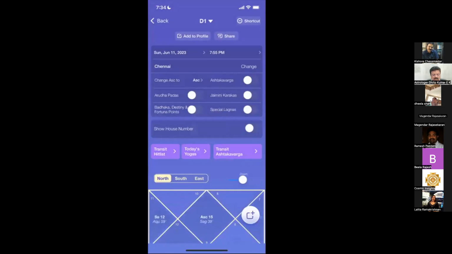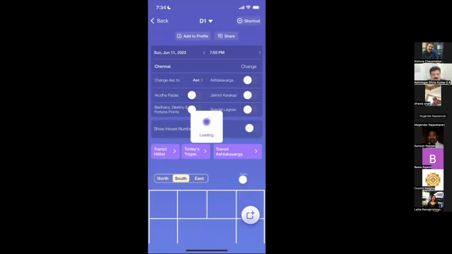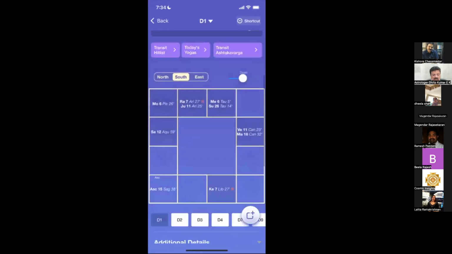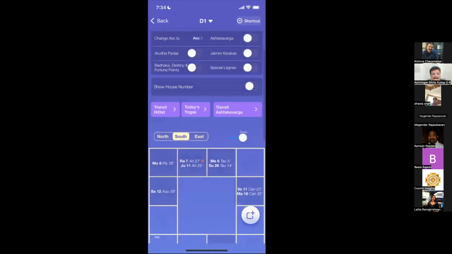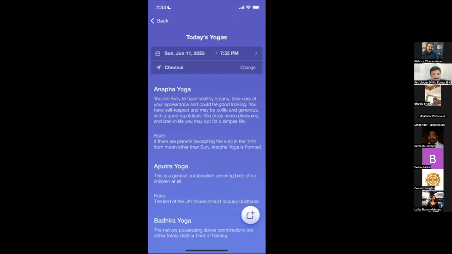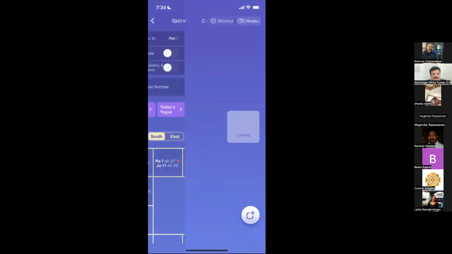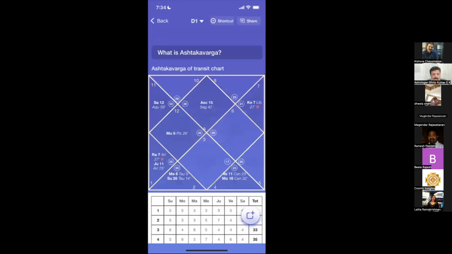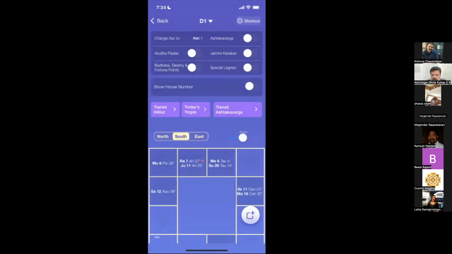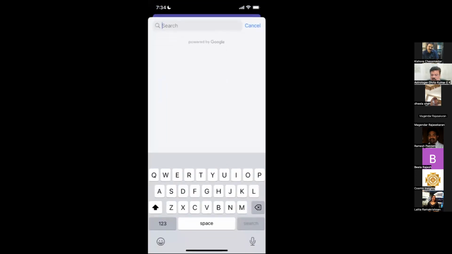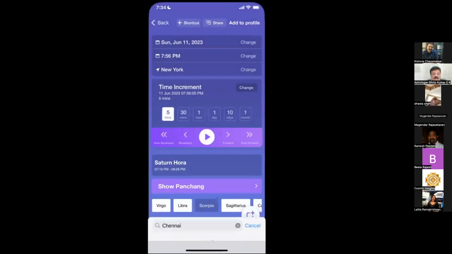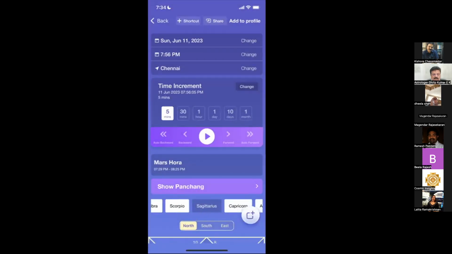In that, do you get the Panchang, the Nakshatra, Tithi, Yoga, Karana? Yes, today's yoga is also there, and you can see all this information. And you have the transit hit list as well here. You can run through. Because most of our students are using Prashna, a question has come up and they suddenly want to know how it looks in the chart. That's one very healthy way of answering a question that suddenly comes.